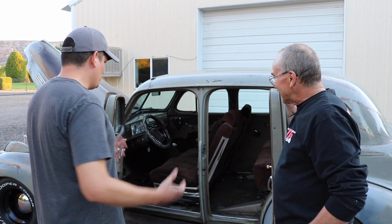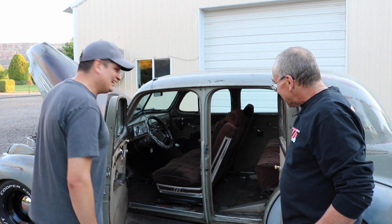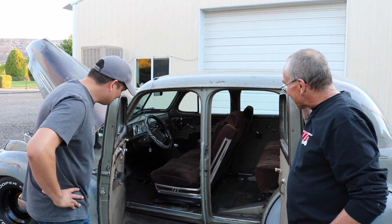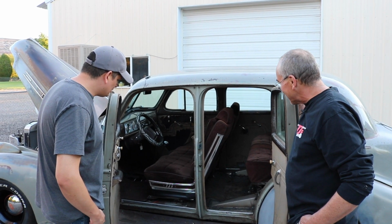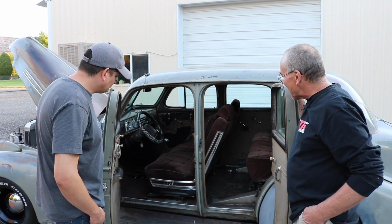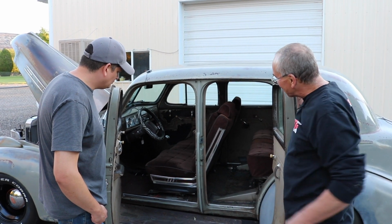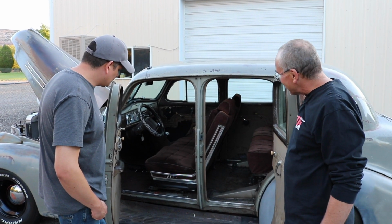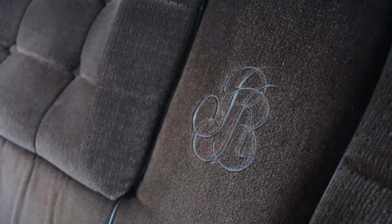So Tim, here's the interior. Now go ahead and tell me a little bit about it. Well, the seats are out of that 84 Oldsmobile, like I talked about. Power seat on this side. Had to trim them down, take the center armrest out of them between the two in order to get it to fit inside on the front seat. But the rear seat, I just kind of trimmed the metal pieces off and stuffed it back in there and left it the way it is.